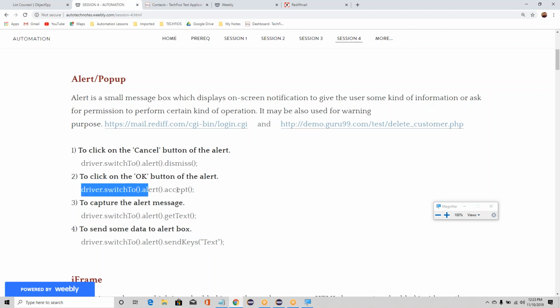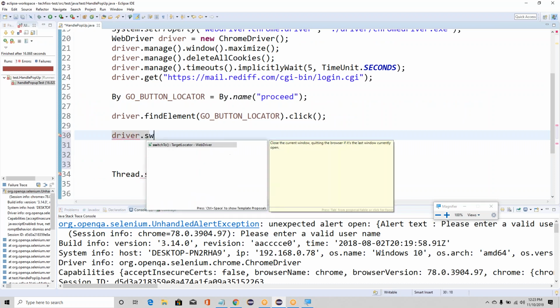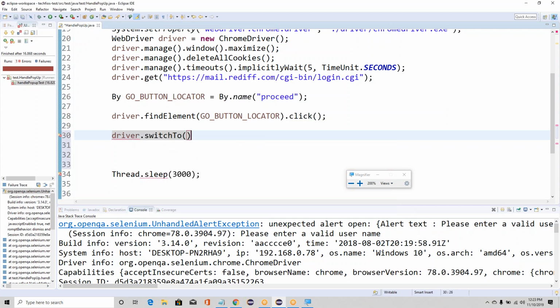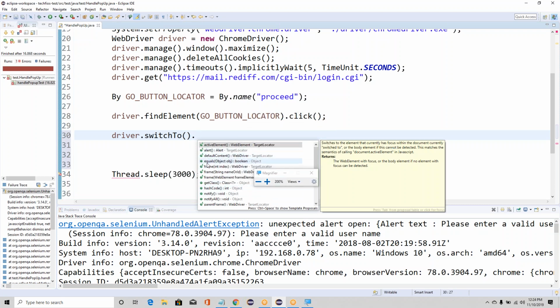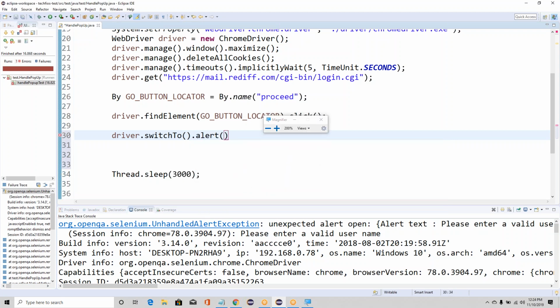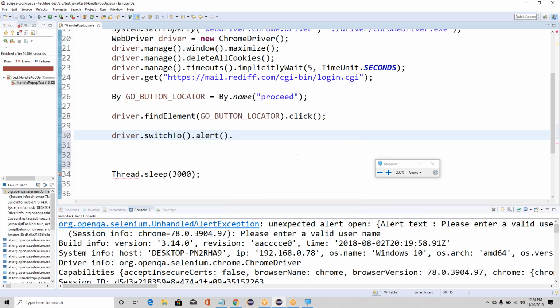We're just going to use this code right here. So if you just say right now driver.switchTo, and choose this one, switchTo, and dot is going to give you options. Where do you want to switch to? A lot of options, but you want to choose alert, enter, and because you have to press the OK button, you have to say accept or dismiss or getText, all of these options. Accept.